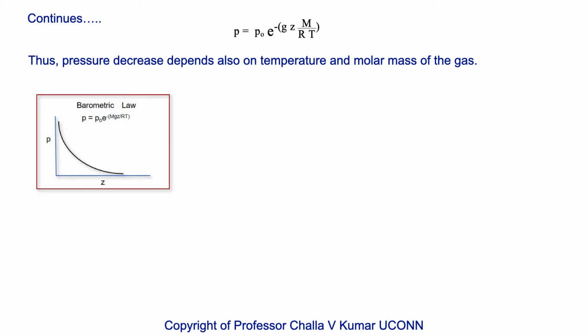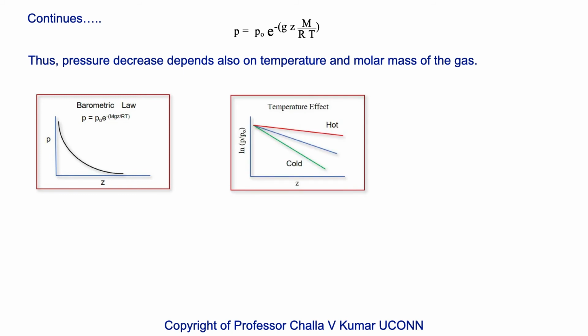Now we'll also consider how we can plot this in a different way. Can we plot it in terms of a log scale? Yes, on the previous slide, we have a logarithmic relationship. So we can plot log P over P0. This is a natural log. P over P0 as a function of z. Now we know from the expression we have written on the previous slide that it's going to be a linear expression. And so a linear line is to be drawn.